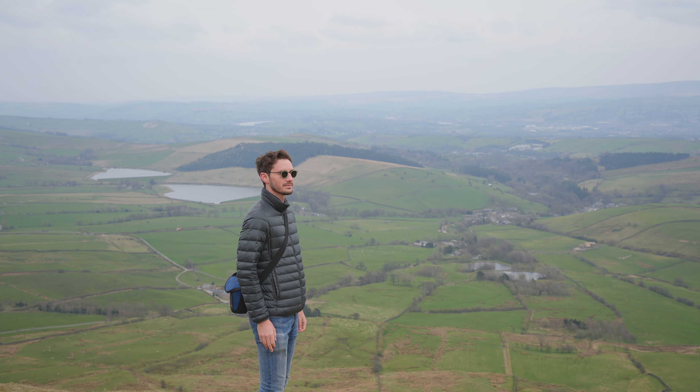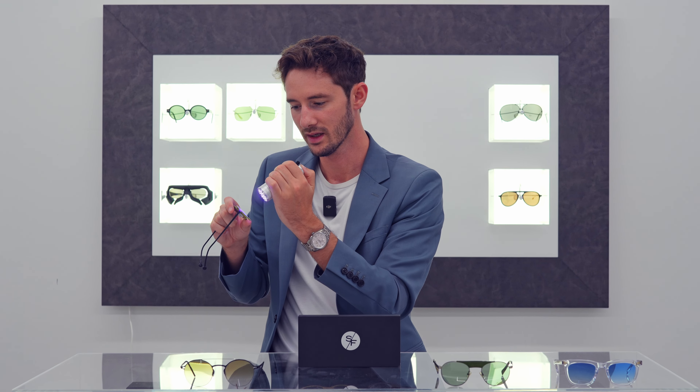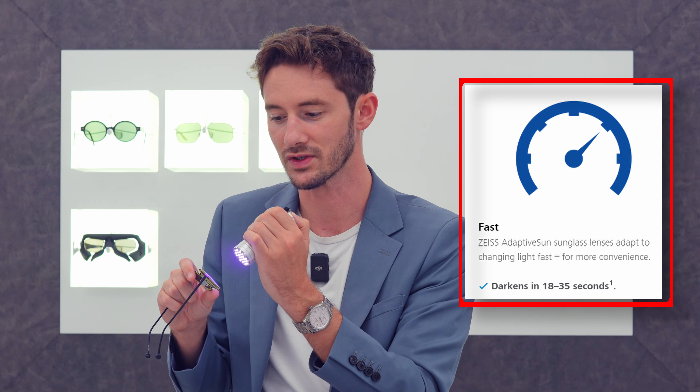While I've really enjoyed wearing the gray lens on holiday, walking here in the UK they've been the least successful. One example was hiking when I reached a really elevated position — the UV levels were extreme, which activated and darkened the lenses, but it was actually quite a cloudy day and my visibility was reduced so much. Let me show you just how dark these lenses go when activated under a UV torch. Adaptive sun lenses are extremely fast to activate and deactivate; unlike most photochromic lenses that go from clear to fully dark, these only vary between around 60% and 90%, so the reaction speed is very quick in both directions.